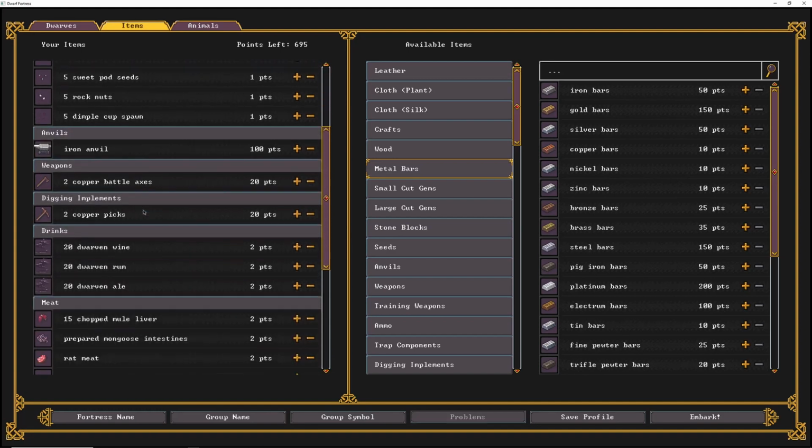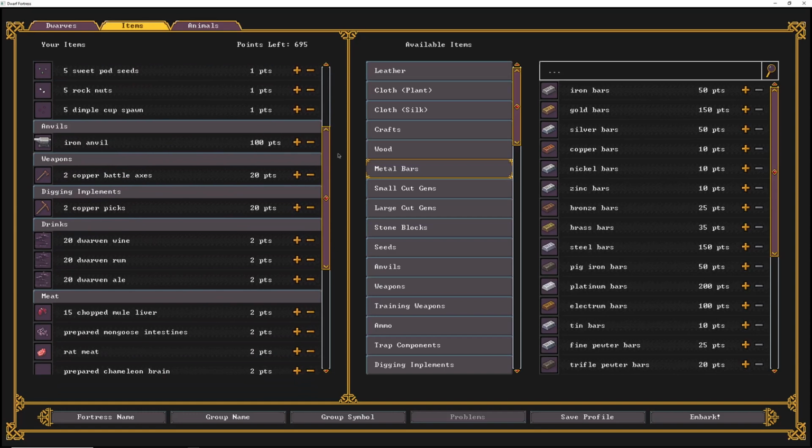One other thing to be careful of. You may look at this and go, ooh, 100 points. I know what, I can save myself a lot of money because it doesn't take many bars to make an anvil. I can get a lot more points if I don't bring an anvil. That is a trap, for one very simple reason. To build a forge, you need an anvil in the first place. Once you've got a forge, you can make as many anvils as you like. But if you don't have that initial anvil, you can't build one.